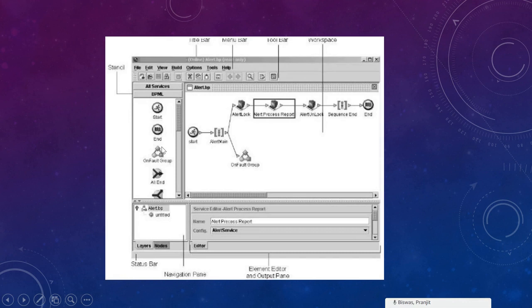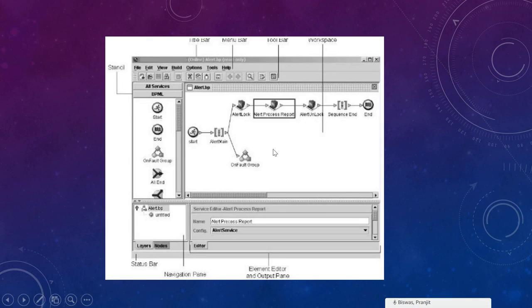Now, for a layperson or a developer who is just getting started with business process development, using this tool is very helpful. The reason being, you can easily drag and drop the stencils from the left-hand side into this big white window, and then you connect them to each other. Once you save it, it saves that entire code in a .bp or a .bpml file, which you then get to upload in your dashboard, right?